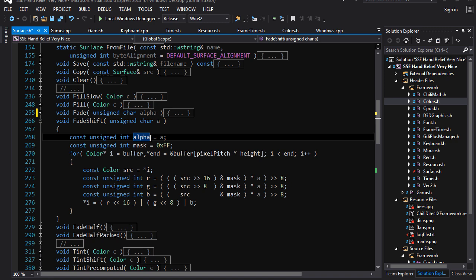But what would happen if we do it the old-fashioned way? And we unpack by shifting and masking out the top bits. So masking by FF will clear out everything in the higher bits. Then multiplying by A. And then right shifting by 8. I could just put divide by 256, but I figured since we're writing everything here out in bitwise operators, might as well be consistent.